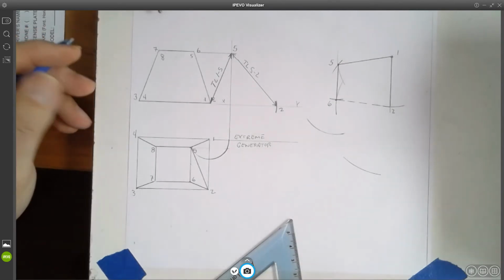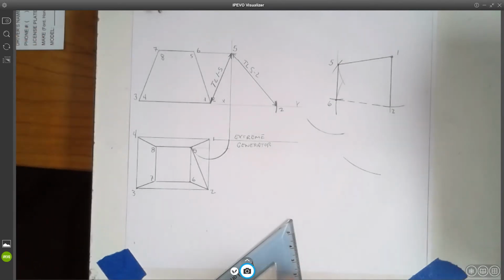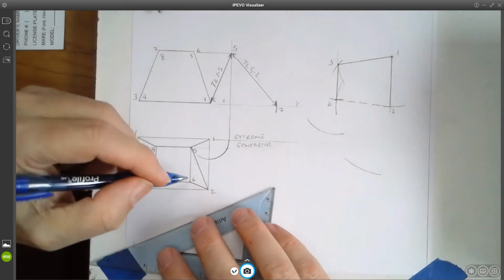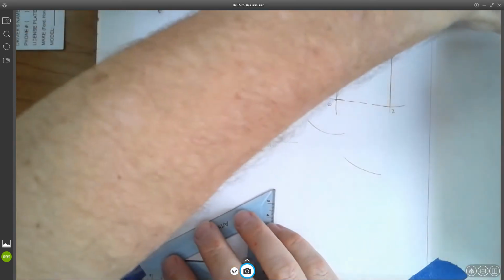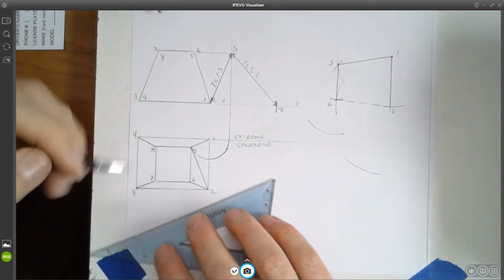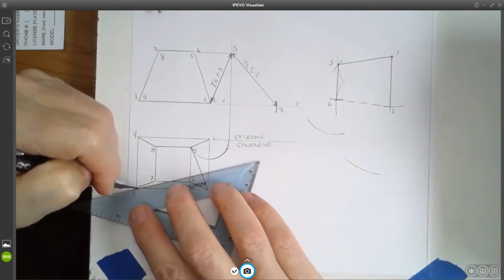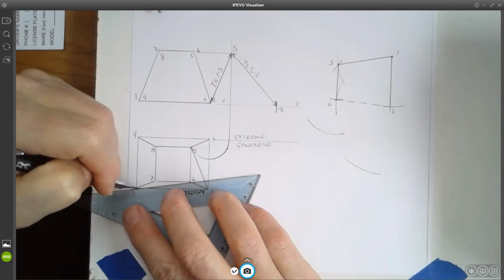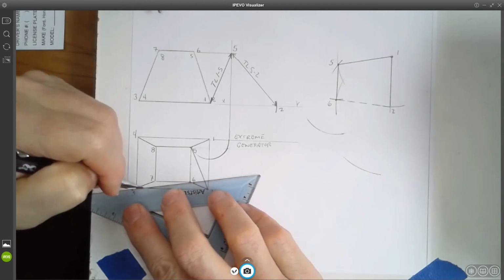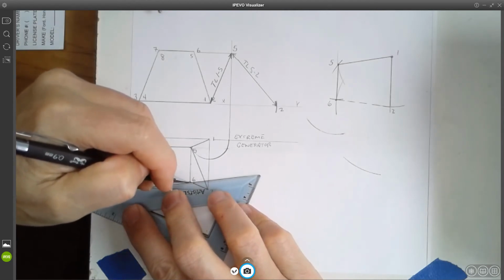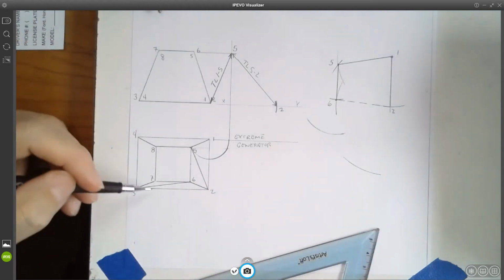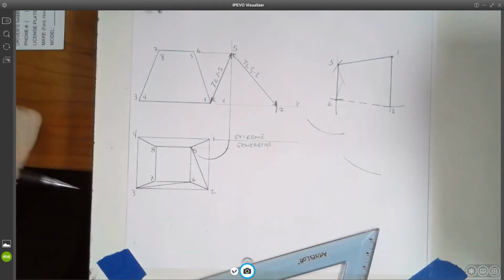So now we got to create another true length line. So I'm going to do just like we did up here. They call this the triangulation method because we're creating all kinds of triangles here. So I'm going to go from point 3 to point 6. That is going to be this. I've broken the surface again into 2 different triangles.